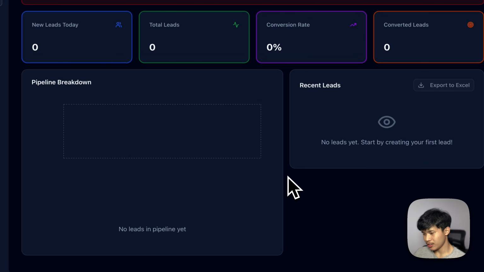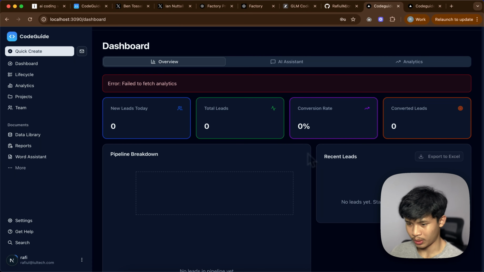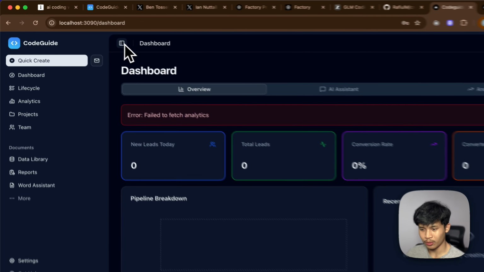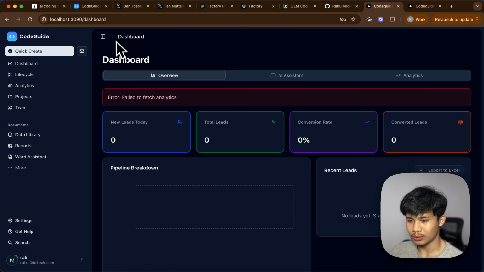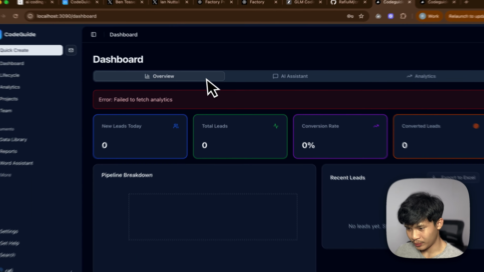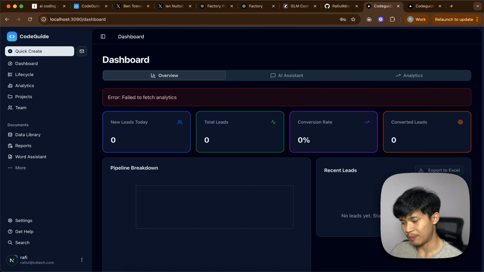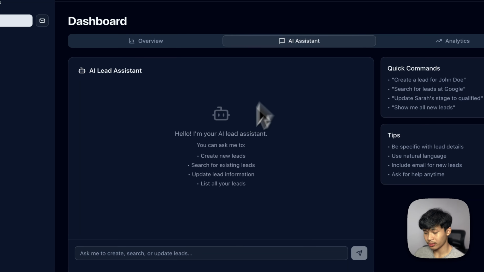My first impression is there are some colors and it's on dark mode by default because of my browser, but it's still using the default dummy sidebar from the starter kit, which is fine because there are no other pages. But I would have liked it to not have any of these dummy items, but whatever. And you've got the overview here, which is according to what I asked in my initial prompt for the docs. And for the AI assistant, okay, this looks promising.